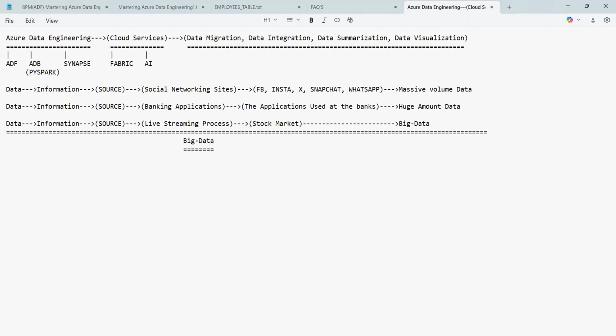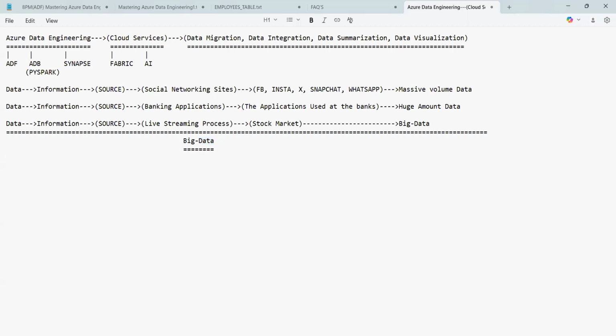Big stands for huge, and data stands for information. So huge information is called big data.